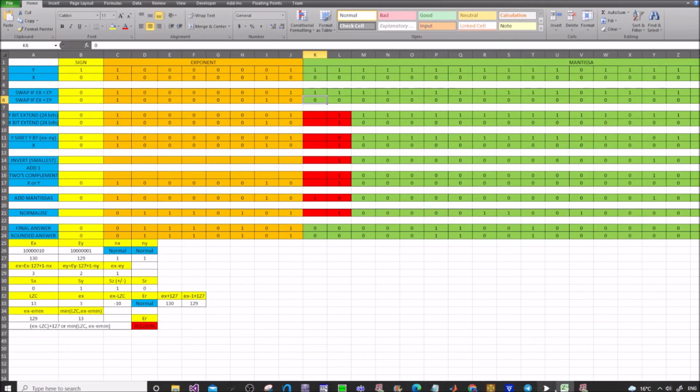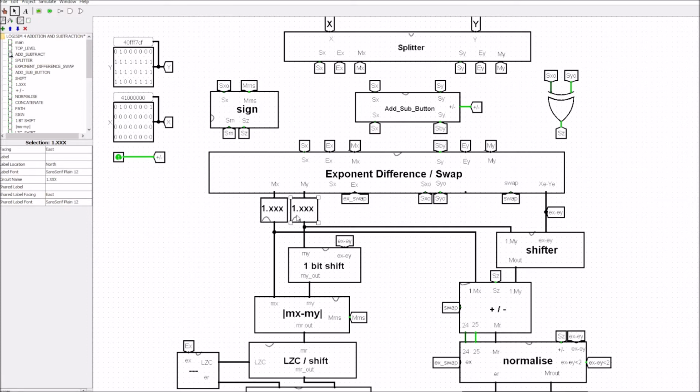Now if we head back into the Logisim file, you'll see here we've also got this 1-bit shift. Now this 1-bit shift is the same as the shifter we see over here, and we use that 1-bit shift in order to ensure that the exponent values are the same.